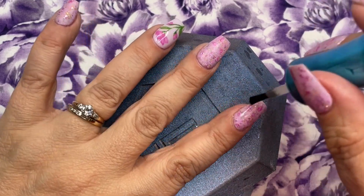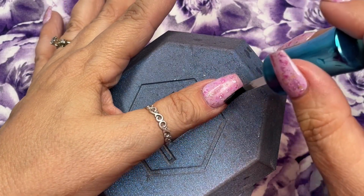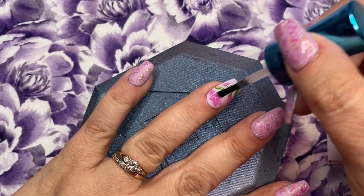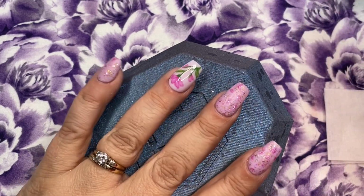Does it have to be Annielogy's smudge-free top coat? Nope. Other companies do make smudge-free top coats, and you're welcome to use whichever one you like, whichever one works best for you. I happen to just have the one from Annielogy on hand, and it's the one that I use a lot.